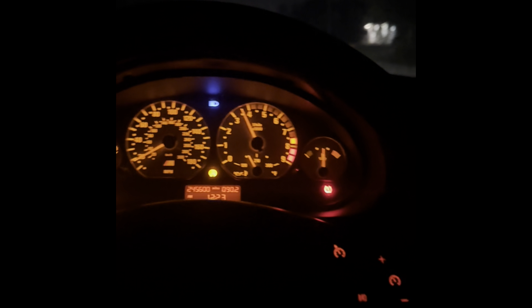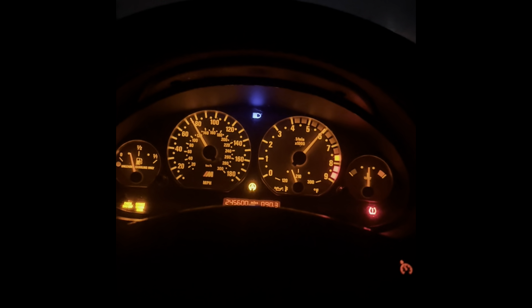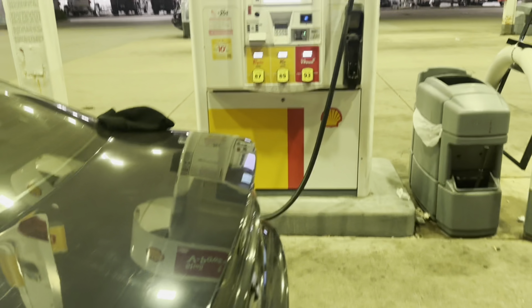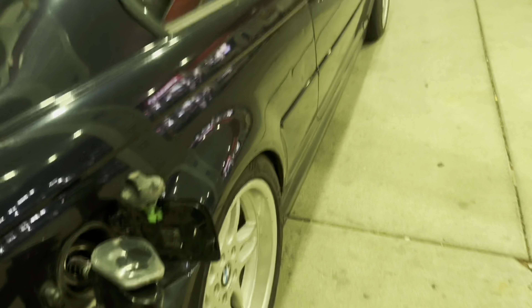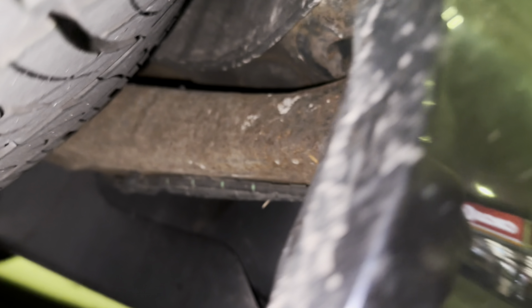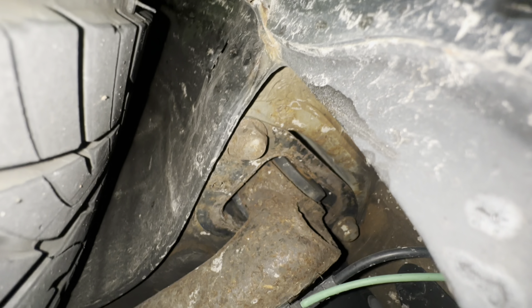Holy shit — I thought that was gonna be a lot worse. Everything seems good so far. Coolant's staying at temp, oil isn't getting too hot. I guess this is the true test of how good the car is. I can tell there's a gnarly clunk in the back. I hope the rear subframe mounting points are not cracked and falling apart, because at 245,000 miles with no subframe reinforcement plates on this car, I better hope it's just the diff bushings or subframe bushings — because my car had the same problem.